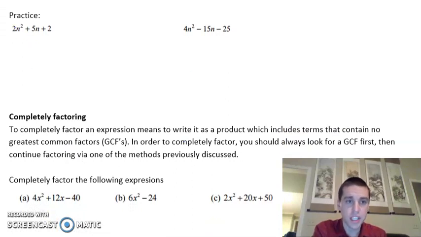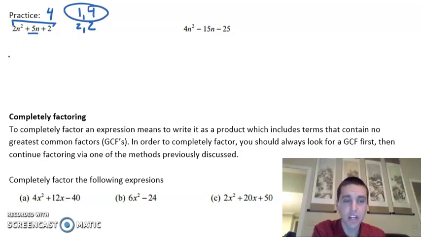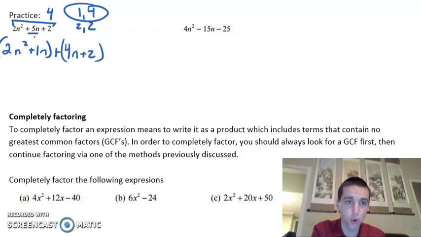So we're going to take 2 times 2, which gives you 4. Factors of 4: 2 and 2, 1 and 4. Which one adds to 5? Well, clearly the 1 and 4 add to 5. So what I'm writing out is 2n squared plus 1n, that's where the 1 comes into play, parentheses around it, plus 4n plus 2, parentheses around it. The only thing I changed was the 5n turns into a 1n and a 4n. The 2n squared stayed there. The 2 stayed there. The only thing I changed was that 5n.